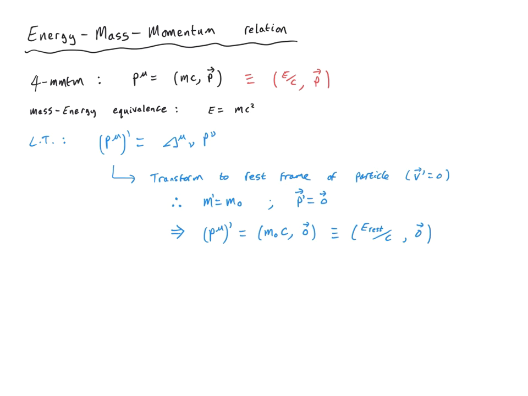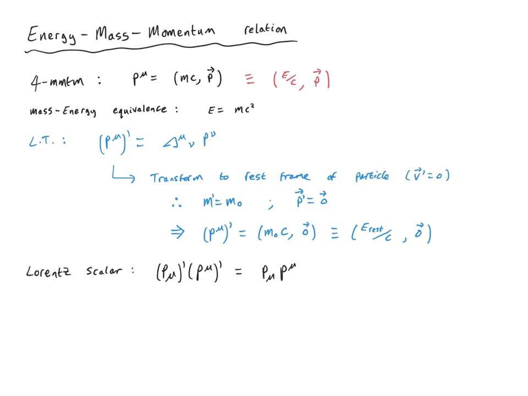And equivalently, we can write that as the energy E over c in the time-like component, but in the rest frame, we'll call this the rest energy E rest. Again, we have 0 in the space-like components. This is just following from these two equations. In particular, note that the energy E and the relativistic 3 momentum, P vector, both depend on the reference frame. They are not relativistically invariant. They are components of a 4 vector, they're not a 4 vector themselves.